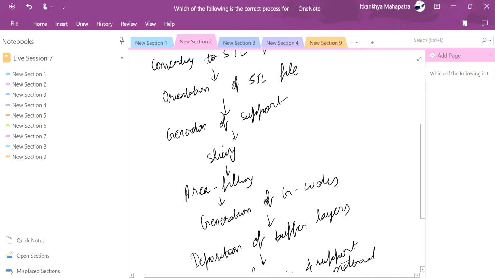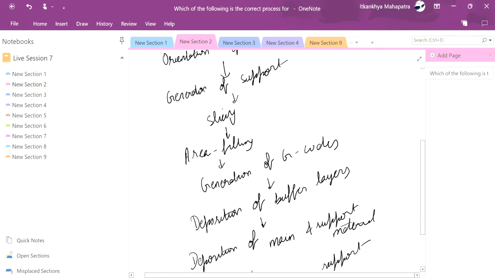Slicing means the slicing software will give you some data, not exactly a report, like how much time the machine will take to 3D print the STL file. It will show you the layers, how many layers are involved, based on the parameters you have provided in the slicing software.